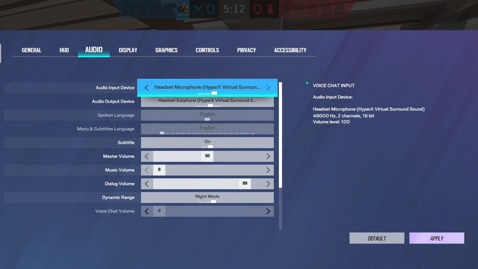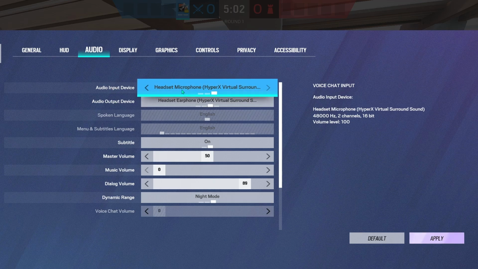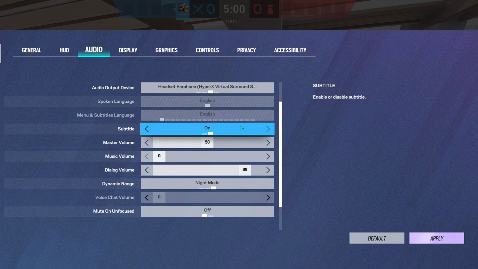So many things. Moving on to audio settings, people think that I have some magical settings that I can hear sound better, but it's just so simple. So first of all, input and output, it should be your headset, so the microphone and the headset so you can hear sound.